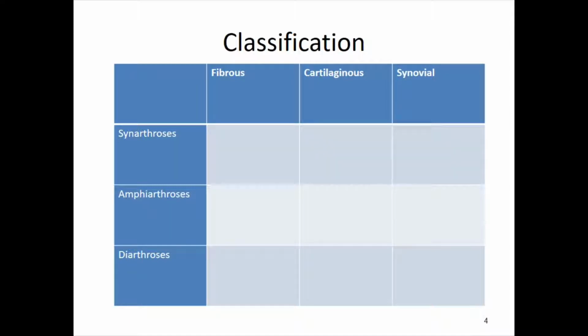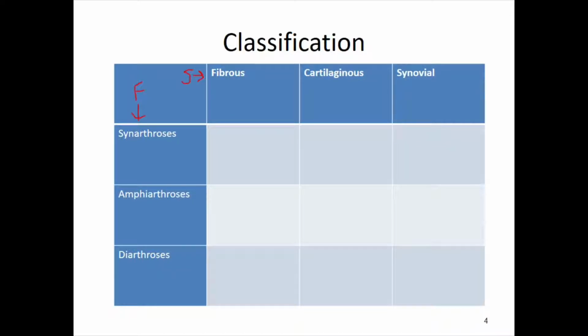On the top, we're saying what is the structural classification, so it's giving you that description. Here is the functional classification. So we're going to take a look at what different types of joints that we have. You can look in your book for examples. There should be a handout that goes with this, where you have this chart and you can fill it in yourself. If you are looking at that, I recommend that you pause this and try to fill in the chart yourself and then come back to it. But we're going to classify some examples.